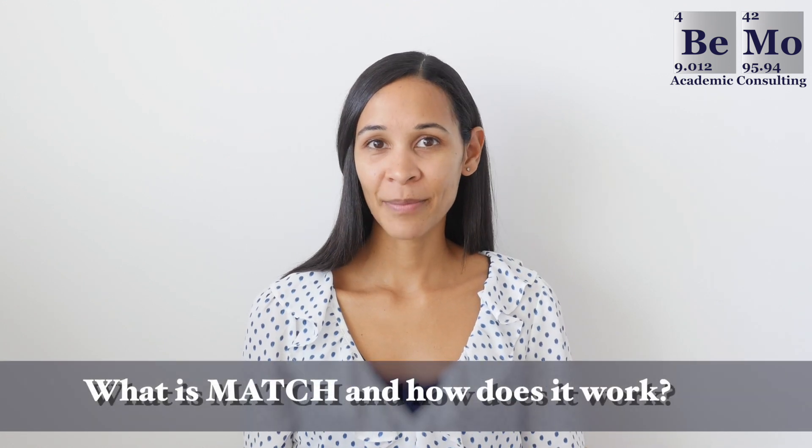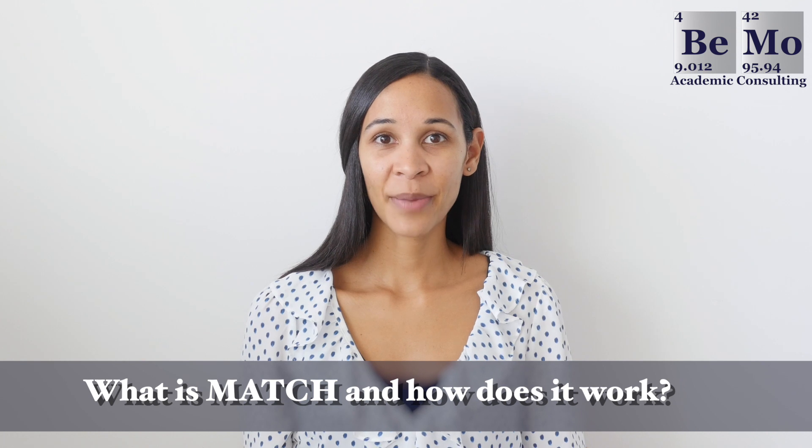The main match is the method by which the National Resident Matching Program (NRMP) facilitates and organizes the application process. Thousands of residency applicants compete for spots throughout America. Applicants use the ERAS database to apply to programs of interest; programs then respond by inviting applicants for interviews during the fall and winter of their final year of medical school. Once interview season ends, applicants create and submit a rank order list, and programs submit a rank order list of applicants they'd like to accept. The main match algorithm plays matchmaker between them.